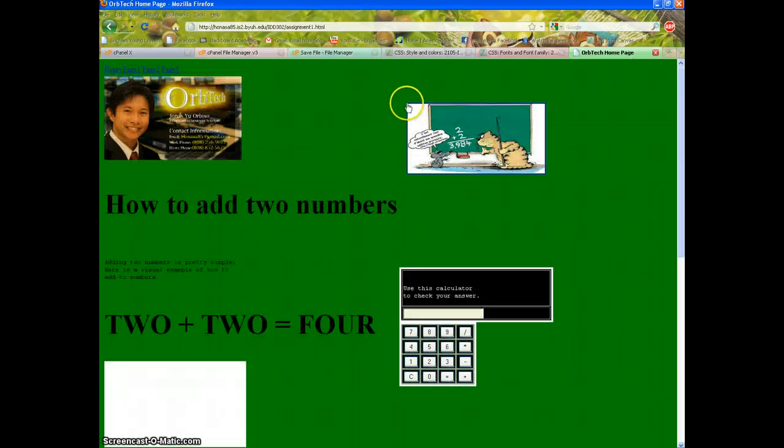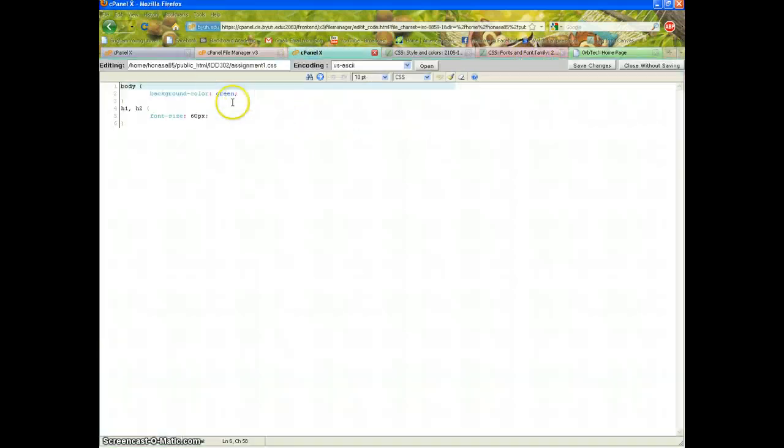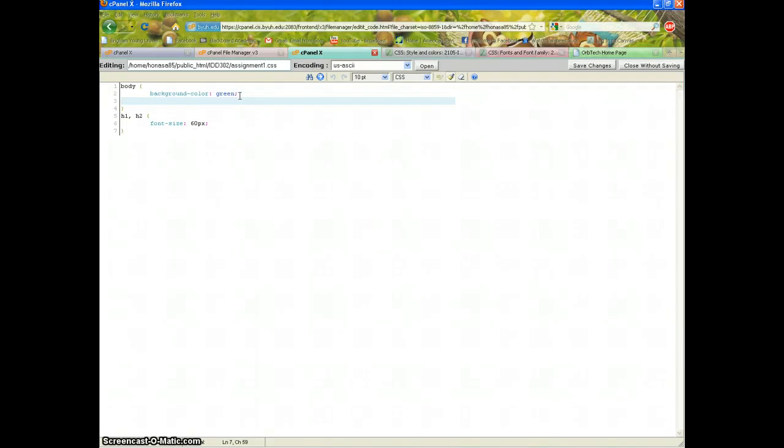And I would like to move the contents closer to the center, so I'll just add a margin. To do that, it's pretty simple. Just type margin-top 50px. Px is pixels. Margin-right.